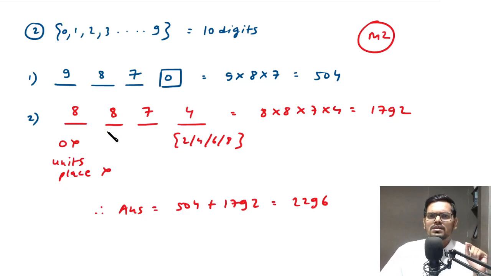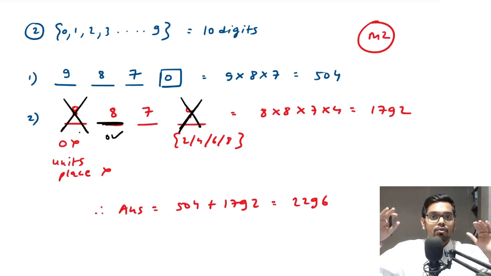Sir, why it won't be 7? Because 0 can come here. Okay, 0 can come here. So now see carefully. 1 digit gone here. For this blank, I am explaining why it is 8. 1 digit gone here. 1 digit gone here. So out of 10 digits, 2 are only gone. So 8 is left. So here we have 8 possibility.